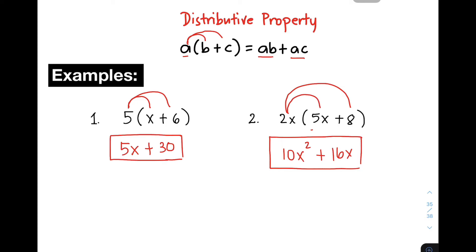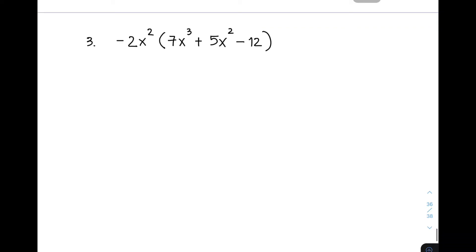So I hope that in our first two examples, you already know or you already grasp the concept of distributive property. So let's move on with the third example. As you can see, the third example is quite complicated because we have the negative signs and the exponents of our variables are difficult. But don't worry, as long as you know how to apply laws of exponents and operations on integers, you can do it. So the first one you need to do is that you have the monomial and a trinomial. As you can see, the distributive property is applicable.